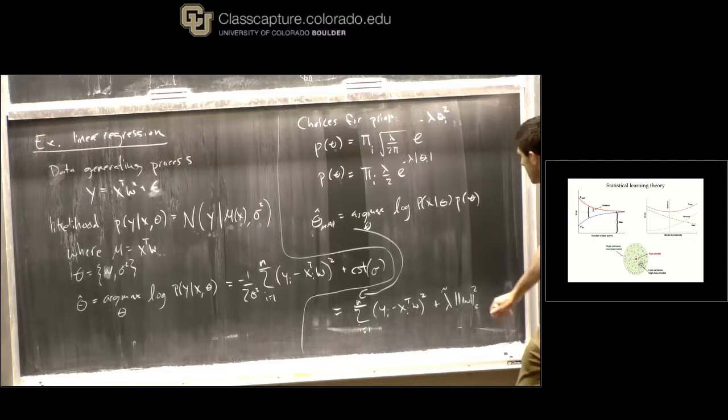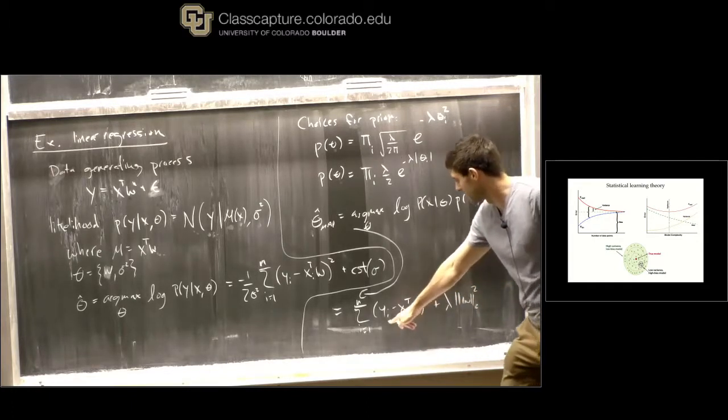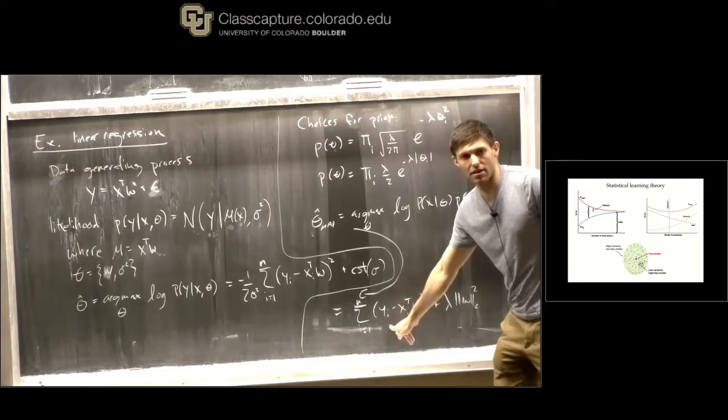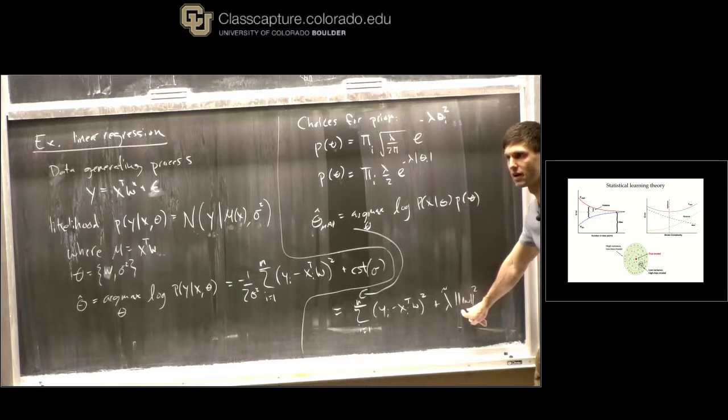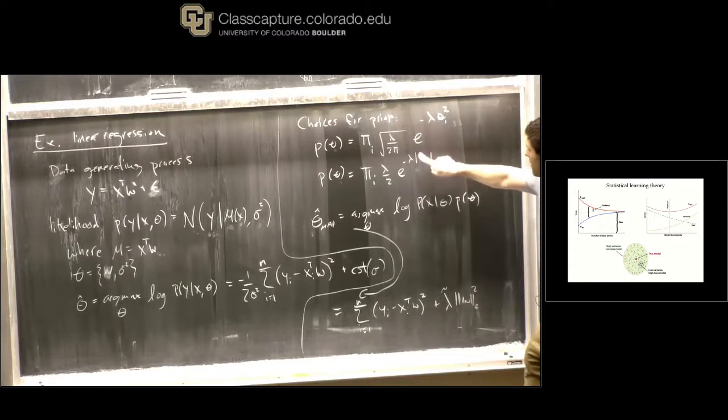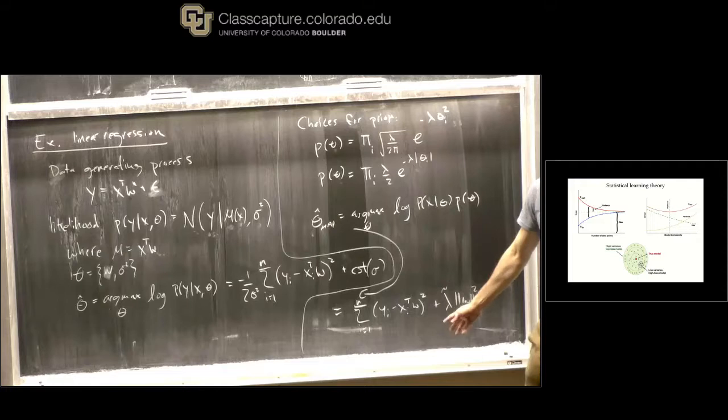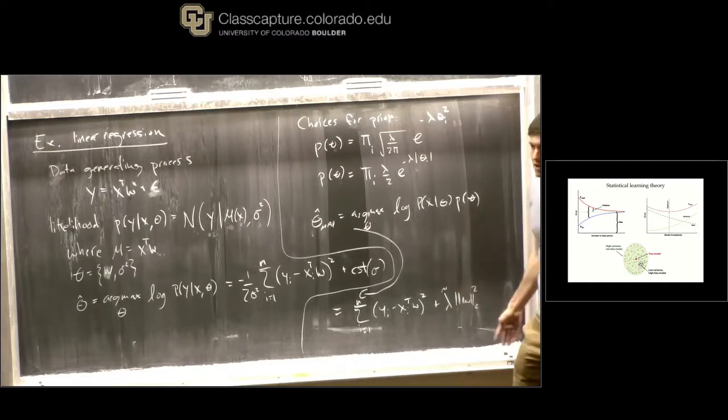Okay, so then you end up with something that trades off between trying to fit the data as best as it can, while also trying to have the values of the parameters be small in an L2 norm sense. If you use this instead of this, then instead of the L2 norm, you get the L1 norm. And this is called ridge regression, and the L1 norm is called lasso.